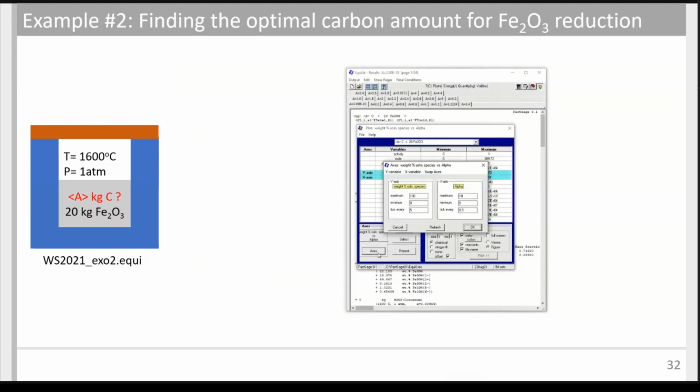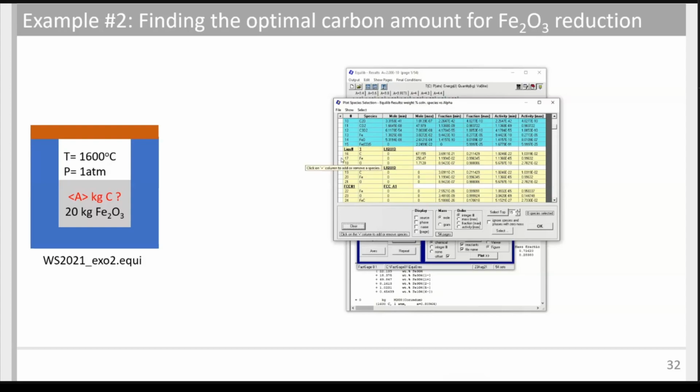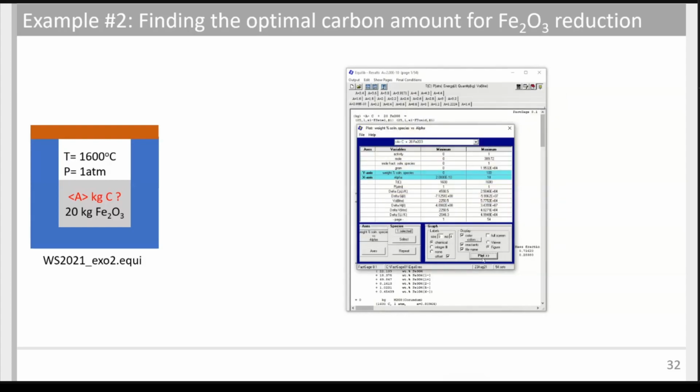Let's see now what happens in the liquid metallic solution. I'm going to keep this X and Y variable. The only thing that I'm going to do differently now is to select different components. So I'm going to clear my component selection and browse down, so I can take these components here in liquid number 1, or I can go completely to the bottom where you have these elements for each specific solution. I'm going to select the carbon content in this metallic liquid solution. If I hit the OK button, I will be able to see the evolution of the carbon content of the liquid as a function of the carbon addition.